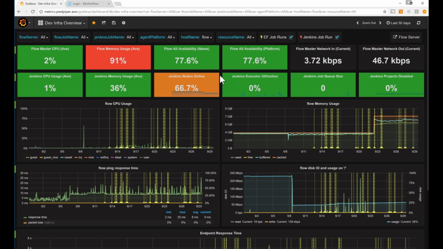I'll spare you some of the filtering and naming of each one of these widgets. But the important thing is, it's all focused on system analytics information to see how well, or not in this case, a system is performing. But we can see, obviously, the bright red box here, our flow memory usage.